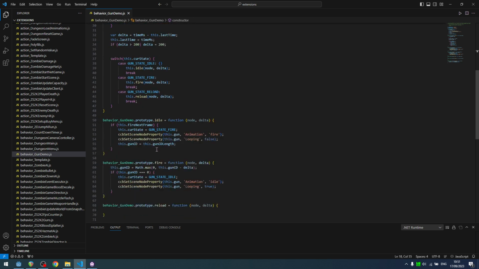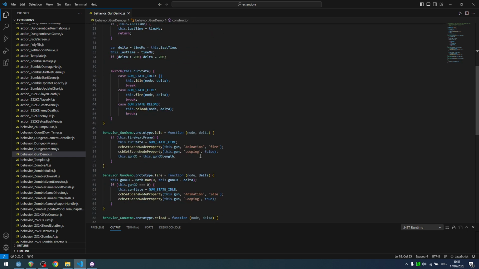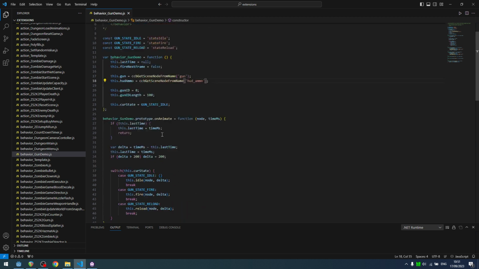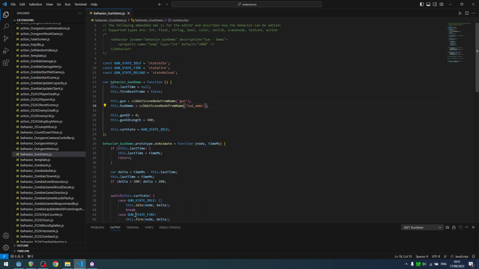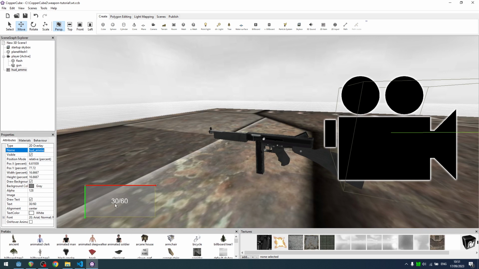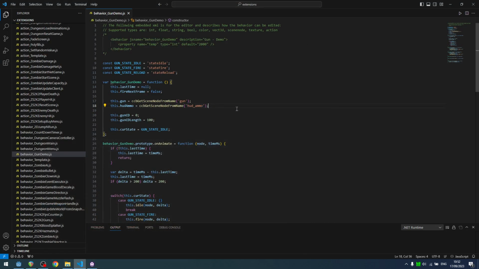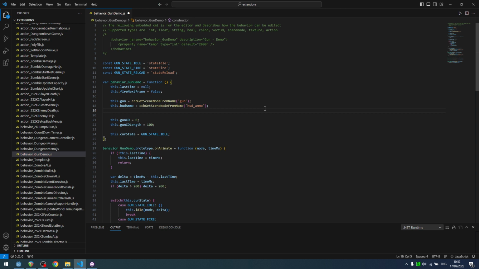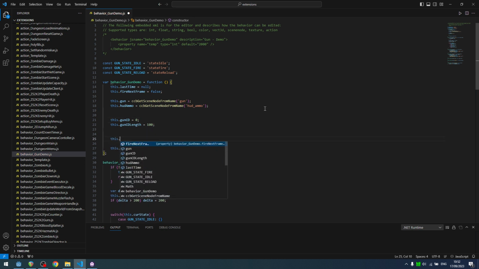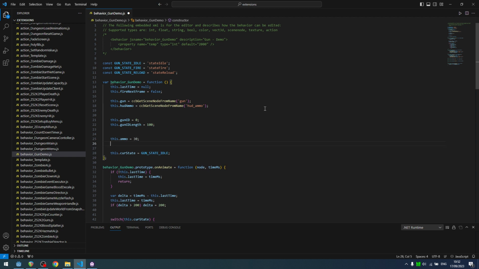So, what do we need now? So now we also need some properties to store these variables, to store this value. So basically this one first, I will call it probably just ammo, and this one will be stock. So let's say somewhere here maybe this ammo is 30, this stock is 60, something like that.